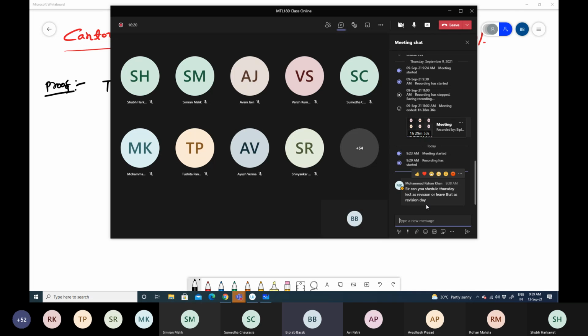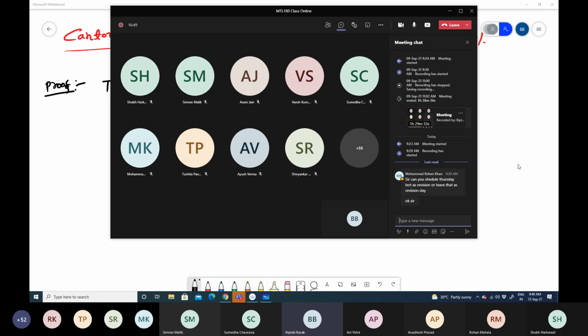You can just attend the Thursday lecture, and you don't have to read that; you can read that after minor, since after minor you will have a lot of gap. Since we have a packed schedule, we cannot leave Thursday only as a revision day. Otherwise everything planned will have to change. For example, we have a quiz on 11th October, so that has to be changed, and everything will be changed.